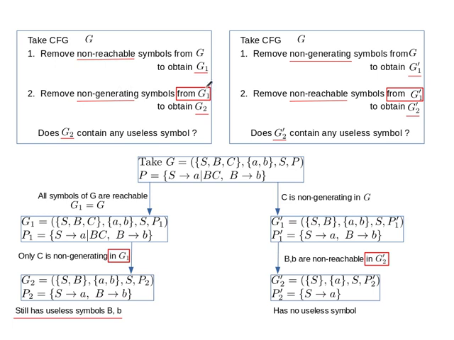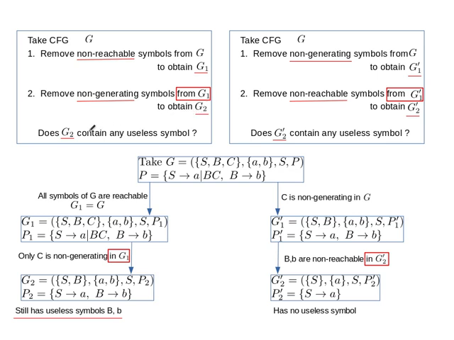G1. So this is not the same as finding all the non-generating symbols in G. We will see in the example here. So we are finding all the non-generating symbols in G1, what we had here. This G1 is already somewhat simpler than G, and on this simpler grammar we are finding all the non-generating symbols and then removing them from G1, and then we are obtaining G2.